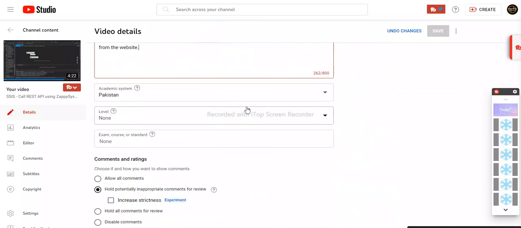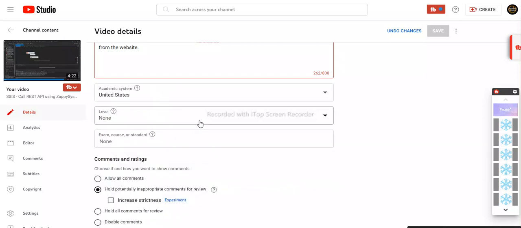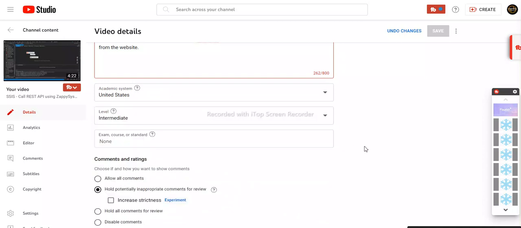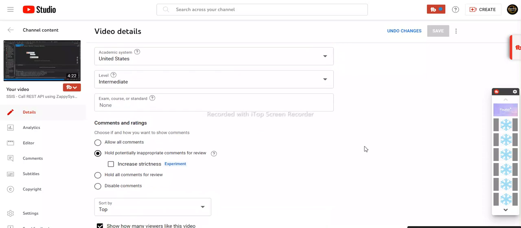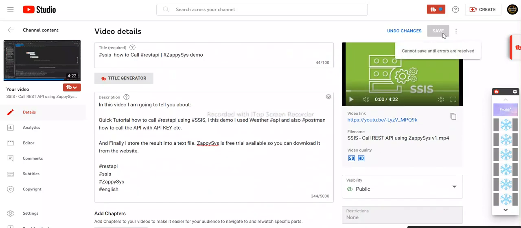Let's say maybe Pakistan or whatever system you want, it doesn't matter, but let's say my audience is US, so it's an intermediate level thing, because calling a REST API is not an easy task. So here is some option: cannot save until errors are resolved. So there are a few errors.